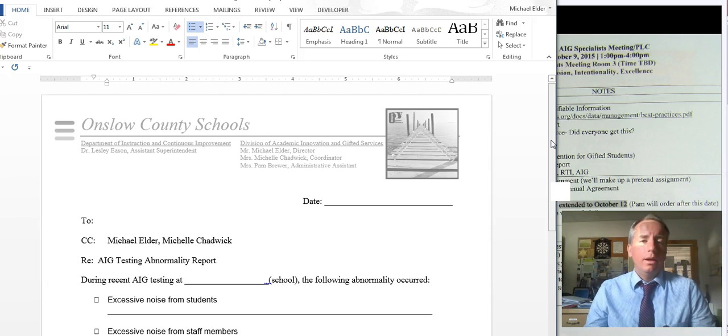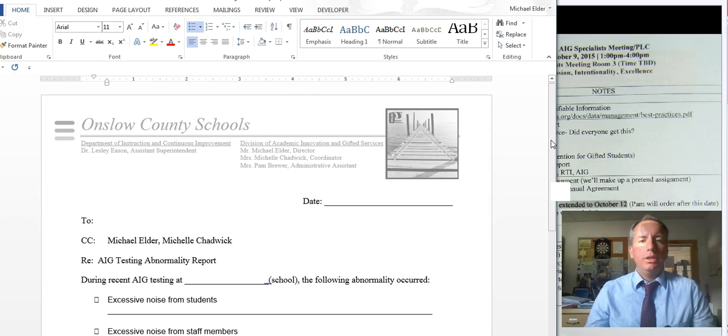Then, once you know where the environment is going to be, and you've let Tanya and Leanne know, and I think they ask for 7 to 10 days in advance, which is still pretty close to testing, you've let them know how many kids are testing, please honor that number. So they are going to prepare answer sheets, they're going to prepare a number of test booklets they bring, number of pencils, all that stuff. So if you tell them, hey, we have 10 kids to test, and then they show up and there's 15, that creates a really scrambled environment for them whenever they've got to come up with those extra test books.